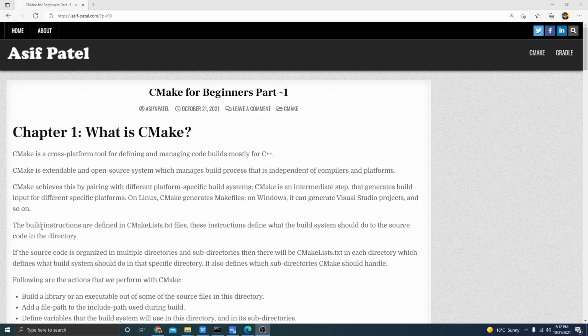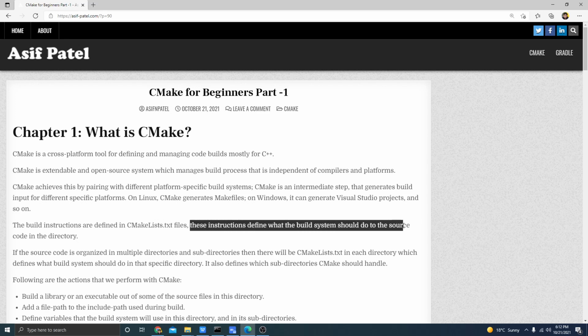For CMake, the build instructions are defined in a file called cmakelist.txt. These instructions define what the build system should do on the source code in the directory.